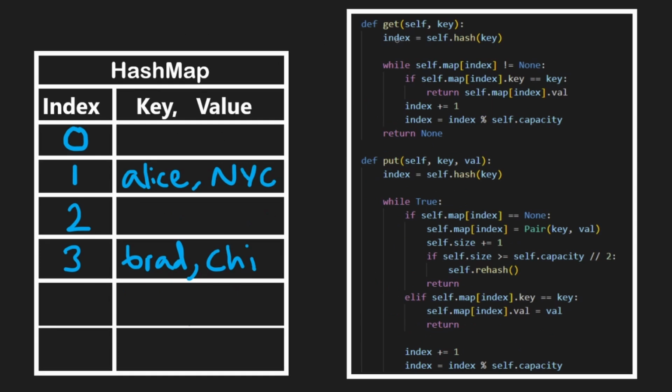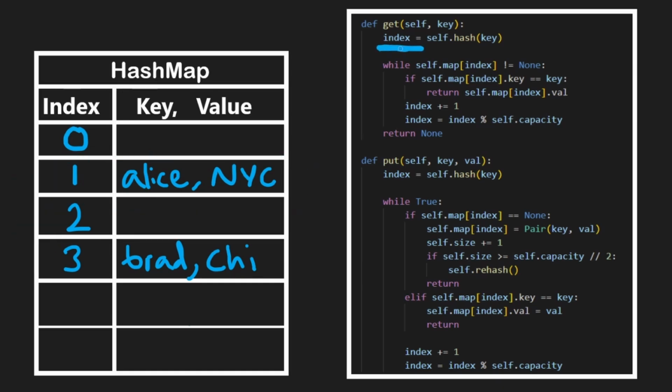Now let's move on. First, let's look at searching for a key, aka the get operation. Given some key, we want to return the value of that key if it exists. If it doesn't exist, we can return null, or we could throw an exception, or we could do something, but the details aren't super important. We care mostly about the logic. So first, we're going to convert that key into an index using the hashing function we talked about a second ago. And then we're going to loop. This implementation, by the way, is assuming we're doing open addressing, where if we find a collision, we're just going to try the next index.